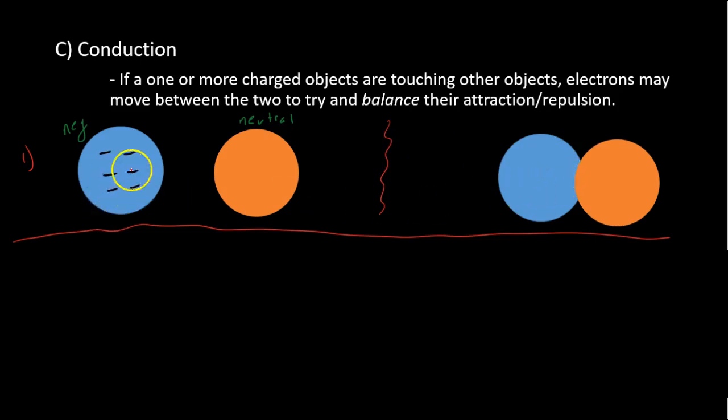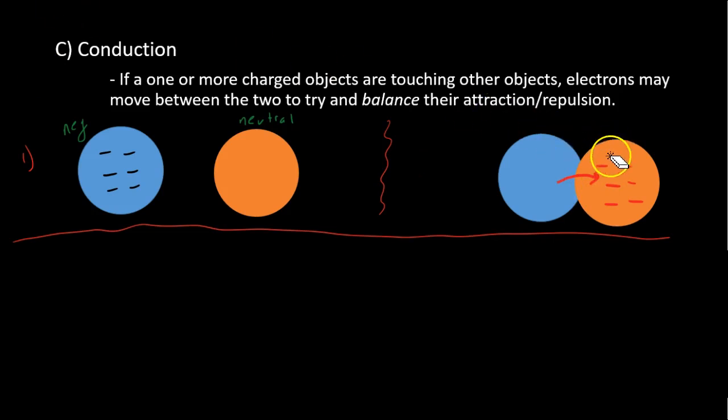So what do you think is going to happen to some of these electrons? Some of them are going to go to this sphere over here. They're going to repel away. Do you think all the electrons are going to move over? Well, no, because if that happens, now you have all the electrons on the other sphere. If you're in a room with 5 other people that you hate and then another door opens, you're not all going to go into the other room. That's not going to help you out.